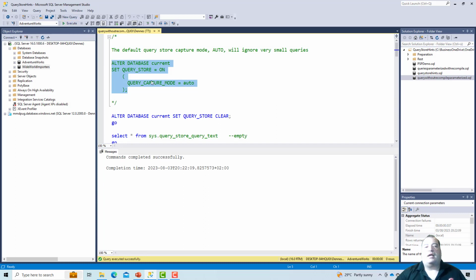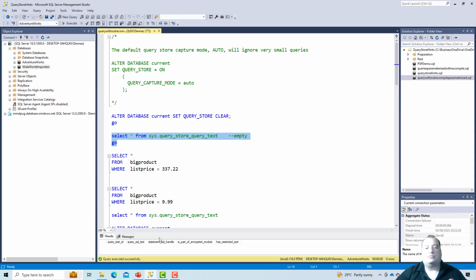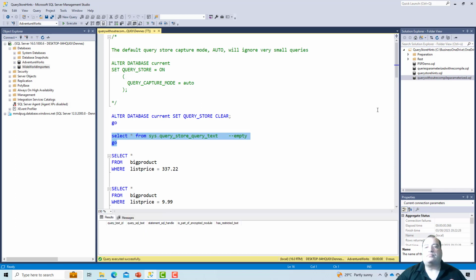So I enable the query capture mode as auto, which is the default. Let me empty the query store, set query store clear, and check the captured query text. No, nothing captured.